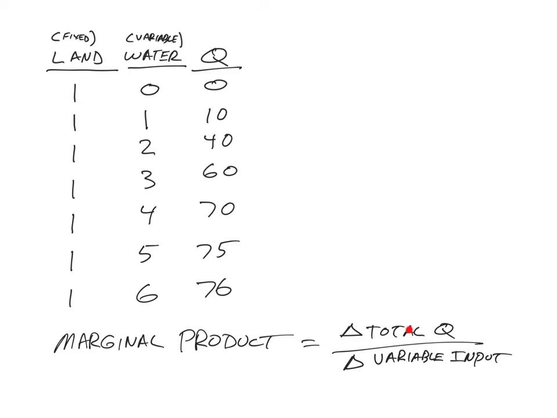Okay. And the thing is, when we're dealing with marginal stuff, typically, it's a change. It doesn't happen at 0 units of water. It doesn't happen at 1 unit of water. Really, it's as we move from one to the other. So we're actually going to draw this, kind of like that. We're going to put it over here, and that's a marginal product. Let's move that over just a bit.